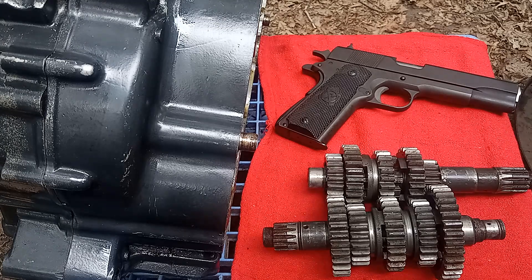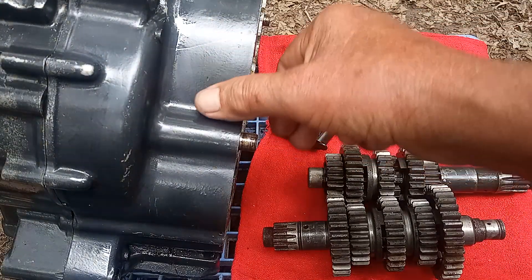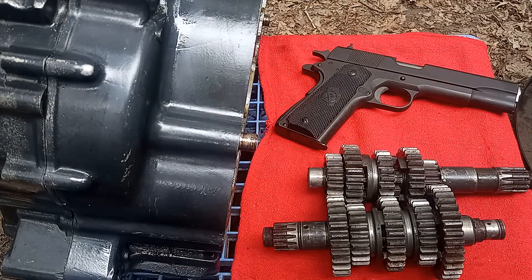I'm building this engine from the ground up, and it's impressive to look at the transmission gears and stuff after all these years — they've held up really well. Even the finish on the cases. There's a little wear right here but I think that's from me moving it around on the bench. This stuff is just flawless. I remember I had to paint that on and then bake it — I glass beaded the cases first to get a textured surface, and I don't have to do it again. The stuff is just perfect.